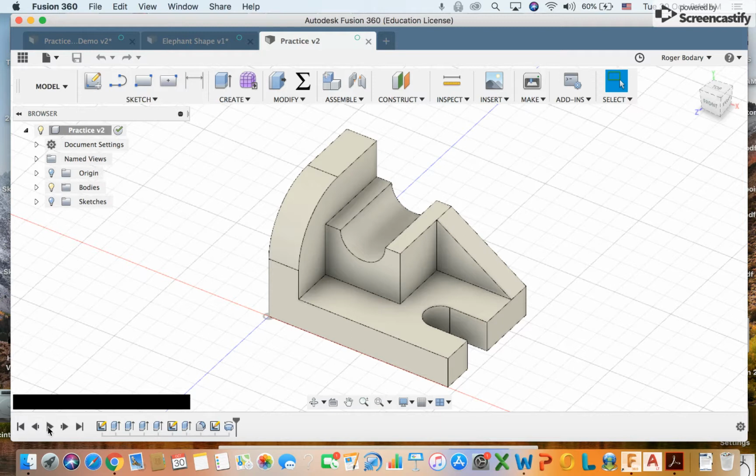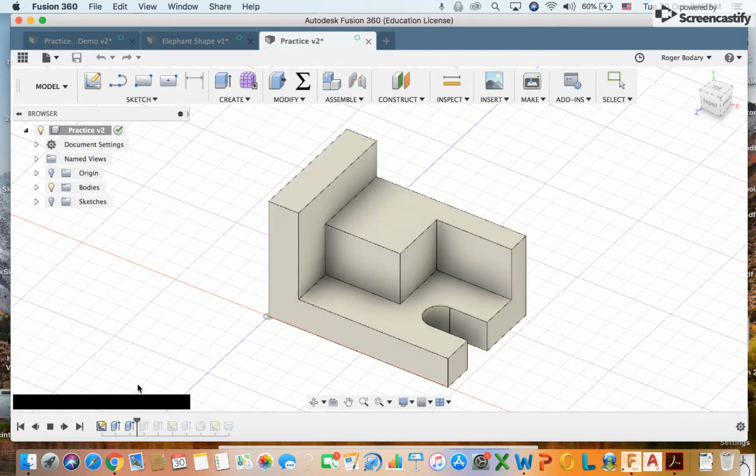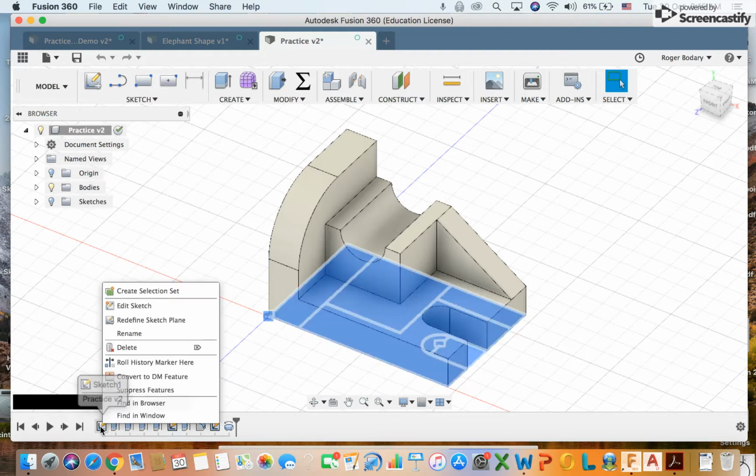Let's just go right back here, and I want you to practice this when you get to this. You're going to click it from there, and it's going to show you the exact step-by-step process you used in designing that, which is kind of nice. Let's say I want to edit this feature, which is a nice thing. Let's say this right here, this piece right here, I want to make it either longer, shorter, whatever. I'm going to go right back to my original. That's my sketch. Right-click. And then I'm going to edit sketch.